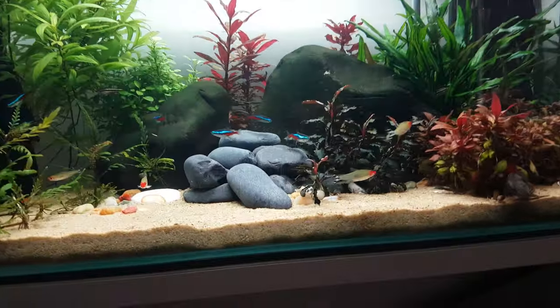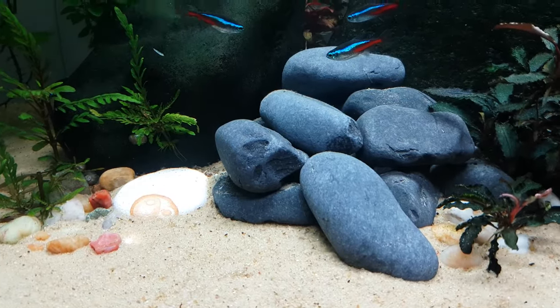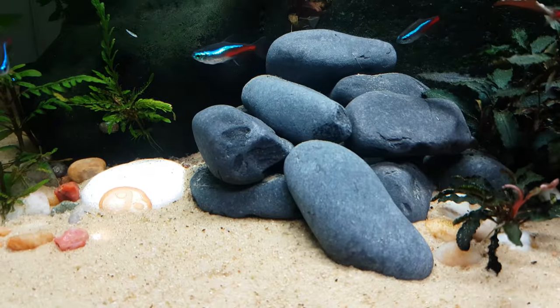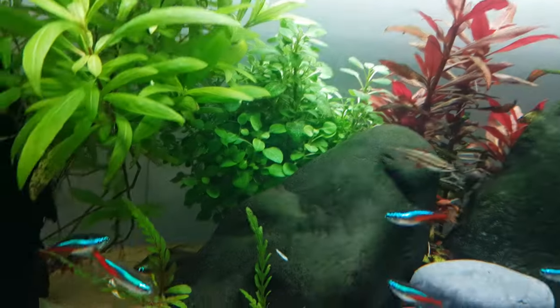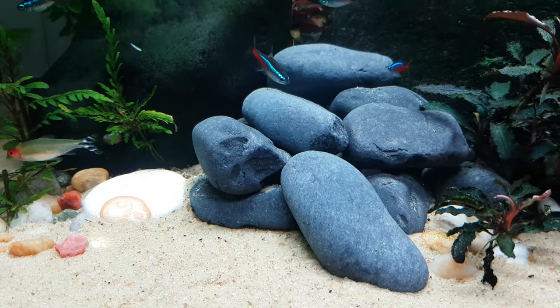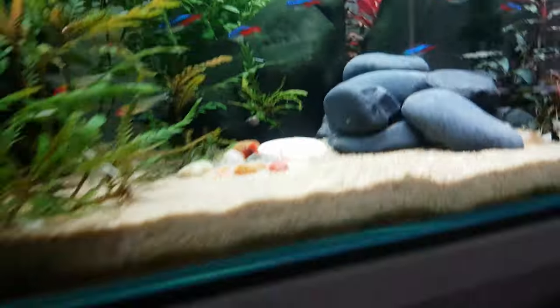So also what I did is I bought these Weo Nano black venom boulders here. These large ones are also black venom boulders, but now I'm obviously allowing algae to grow on them for the Hillstream loaches. I bought these because they do like to sit on smooth pebbles, and it will also attract algae.